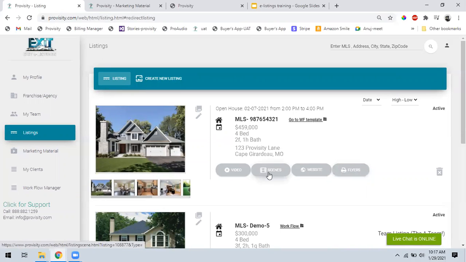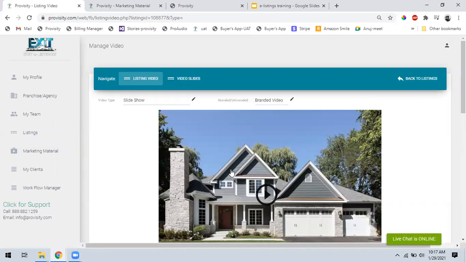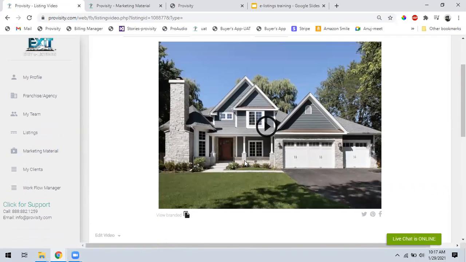The scene-based video, we don't automatically generate, and I'll show you why here in just a second. But let's say you wanted to customize it. Maybe you really want to impress this seller you've got, or you just want to take some time to make it sell faster, hopefully. What you can do at that point, and you can do it right from your email, or you can come in here and you can click on the first product, and that is my video. This is probably the most popular product that's shared and used.